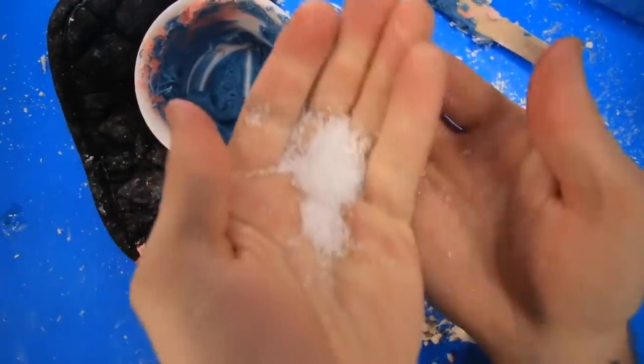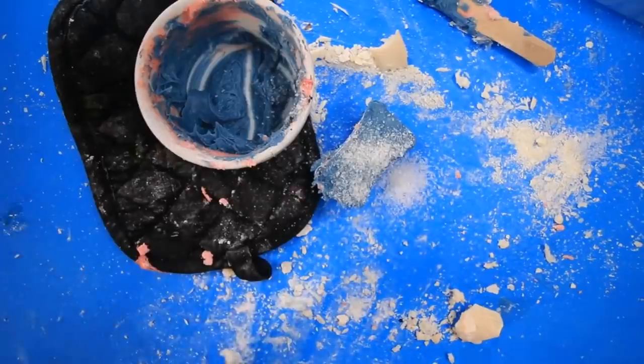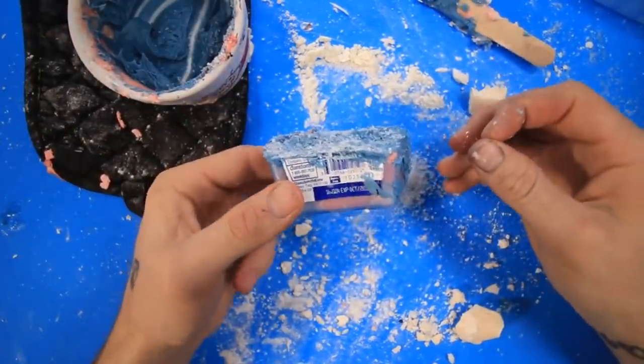So I don't have poppy seeds, but I do have sea salt. So we're just gonna sprinkle some of that on there. Oh yeah, it's like a sea salt scrub or something. I don't know, dude. I'm not a beauty guru. What do I look like? Okay, now let's let this dry for a little bit.